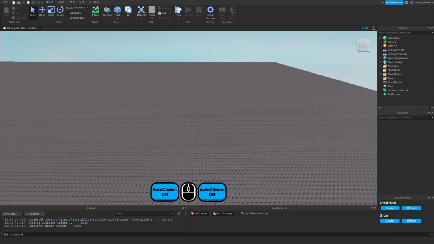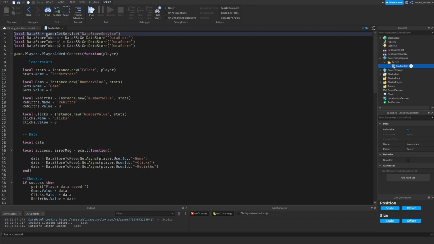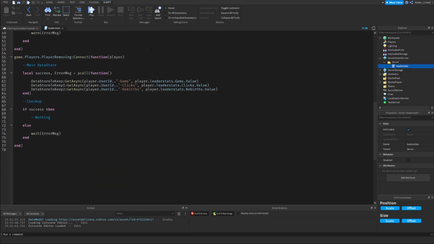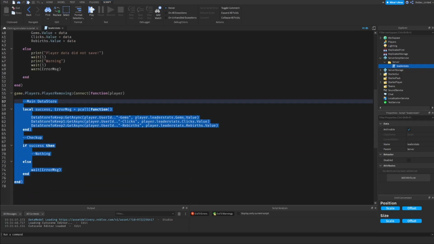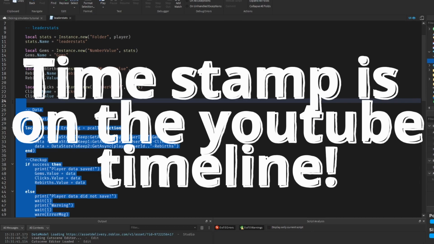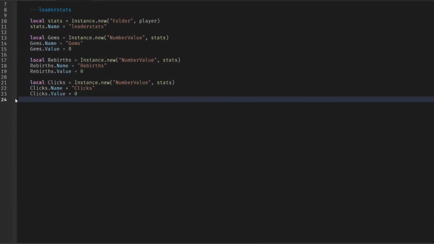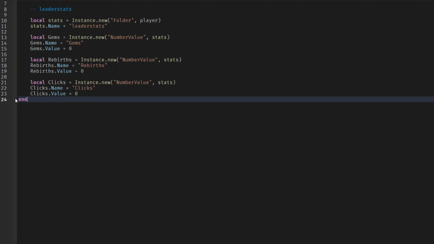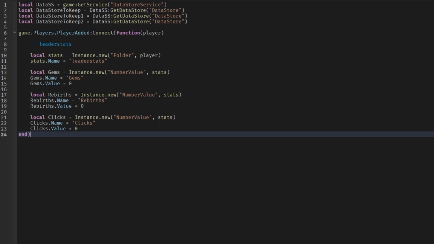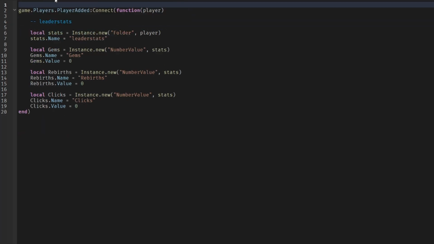Okay, so in the other video, I showed you I will fix the leader stats, and right now we're just gonna fix it. So if you already have leader stats, go to this timestamp that's on the screen, okay? So you can take away this that's under and end with a bracket, and we can take away this, okay?